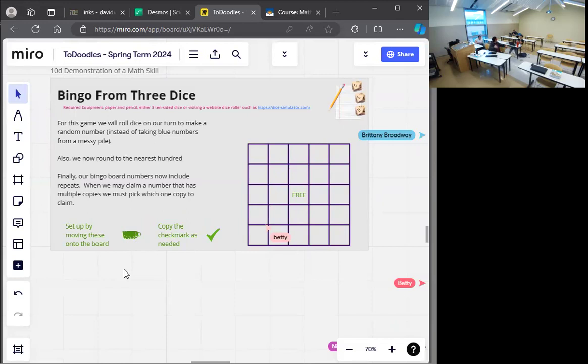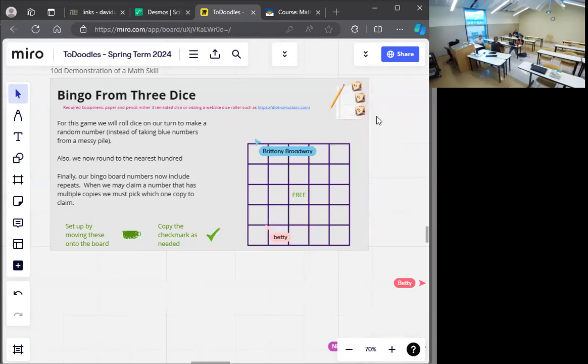If something rounds to 300, you would pick one of them. You don't get both. But maybe both of your 300s are already covered, and then someone rolls 301. Then we have to figure out what's closest for that, so you can cover the next thing. Would 301 be closer to 200 or 400, if the 300s are already covered? Does that make sense? When we're just rolling random numbers with dice, we are not sure that everything is going to be an uncovered number, so figure it out yourself.